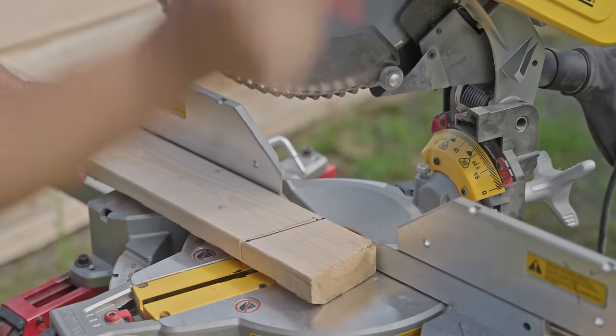So this is what we call laminating. We hold things flush, we nail them together, transferring the load from one piece of wood through the nails into the next piece of wood that is actually structural. This works perfect every time. All right, now you can go through the face of this one.